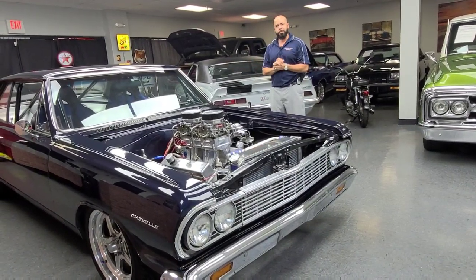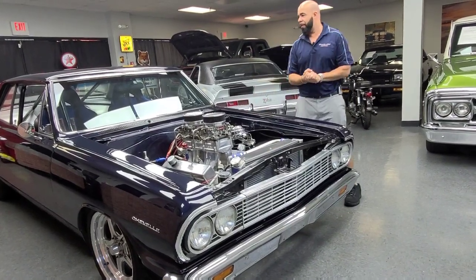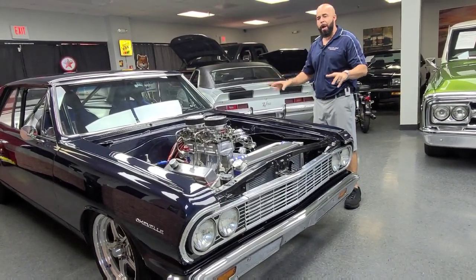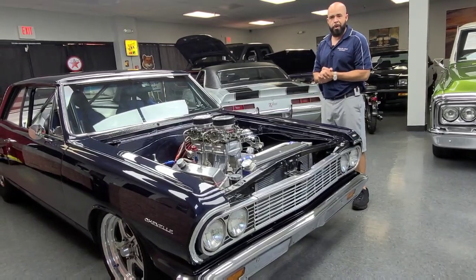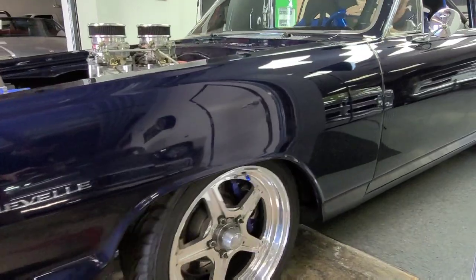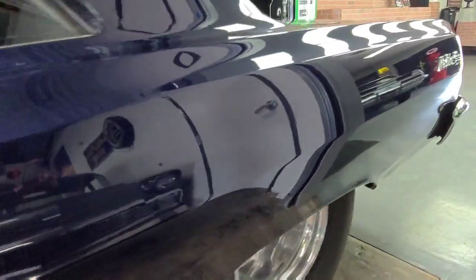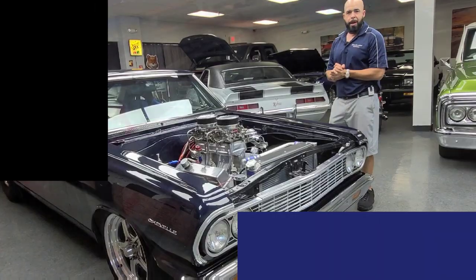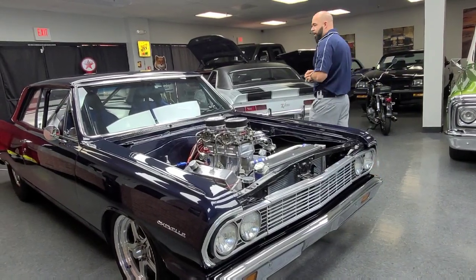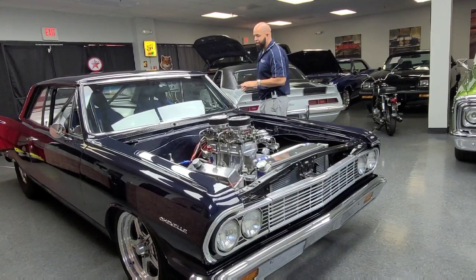We're going to go through, obviously there's no AC in this vehicle. There is no hood, do not have a hood for it. All the metal all the way around is actually really nice, really straight. Rust-free. Arizona car. It is sold on an Arizona clean title. This one does have a full roll cage.